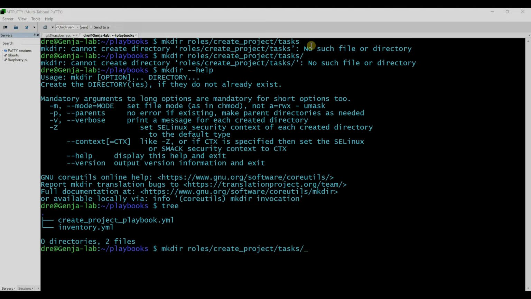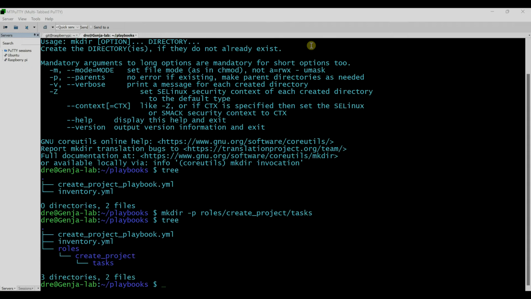Directory roles, project, and tasks. Just p. Okay, so that's how that works. So it'll create the parents as well. So no error if existing. Make parent directories as needed. So that's what I need to do.